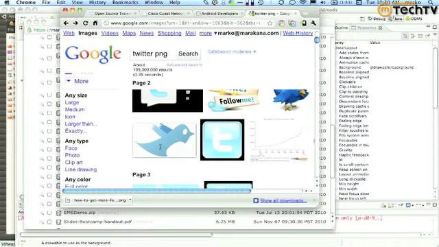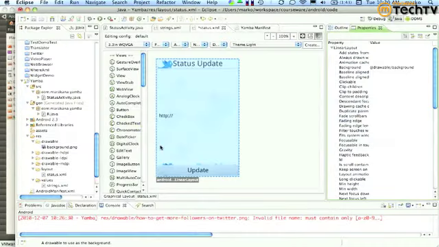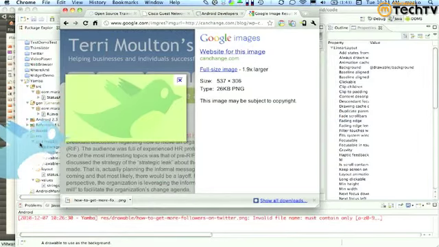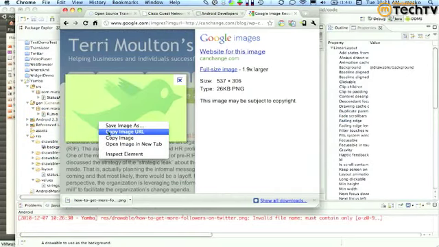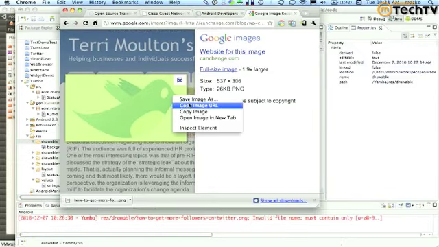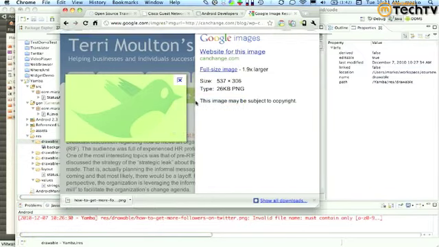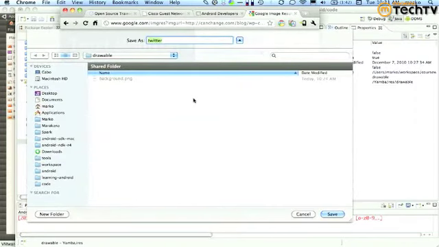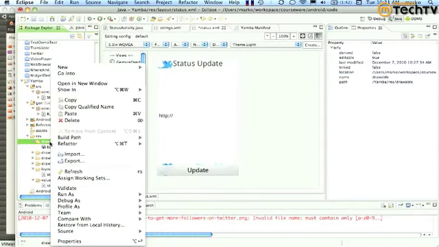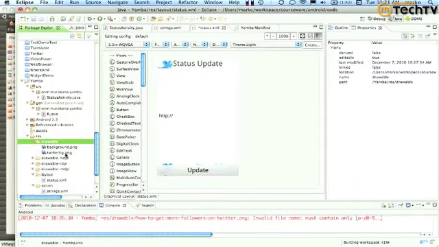I should be able to just drag it and drop it into my Drawable. I can copy the image and then go here and paste it. Cannot paste clipboard. Okay, so I guess I have to save it first. Save image as, and then I can drop it into that, right? Twitter BG. Okay, and then I can refresh it here. Refresh, and there it is.